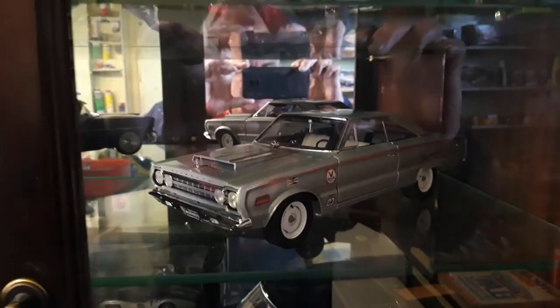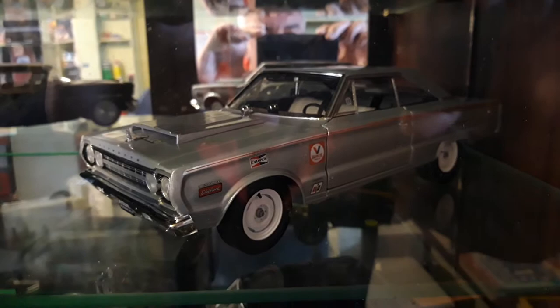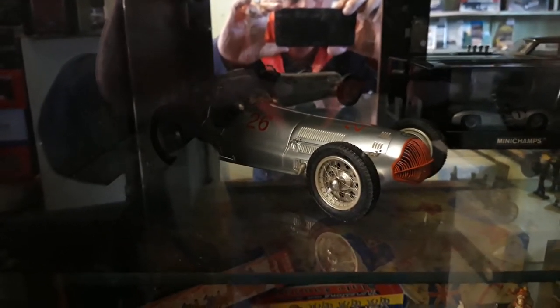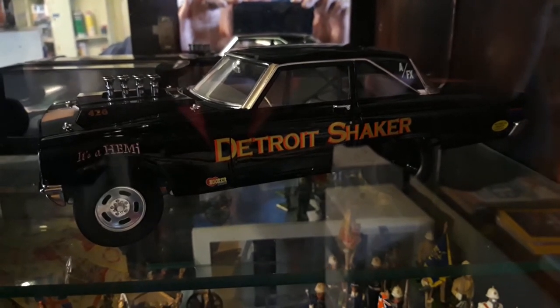Very good, actually, yeah. That's a beautiful model. I've sold them all. I think that's an Acme. I've got a French one there. Dodge Coronet, I believe. But that's an interesting one. That's a Sunstar. And I think it's a CMC Mercedes. And the next British one I've got coming in is a Bristol. We have the Detroit Schaefer, that looks like a Plymouth to me. Maybe a 64 Belvedere, perhaps.